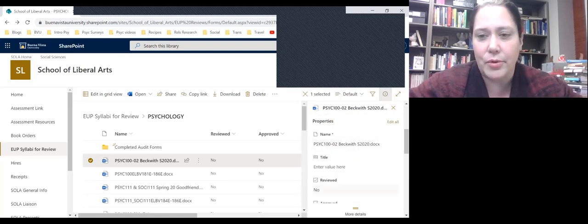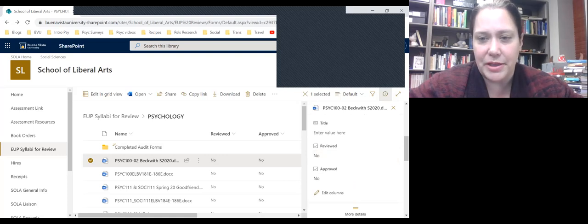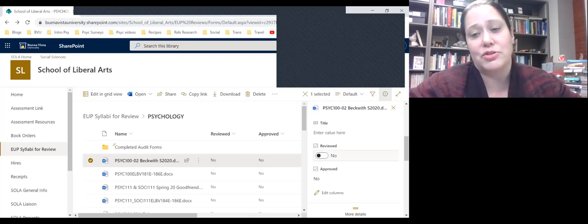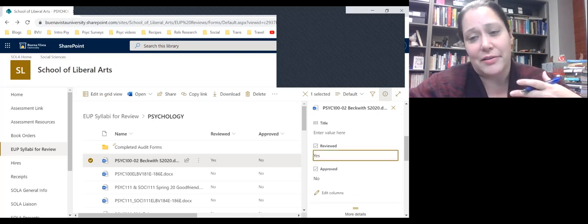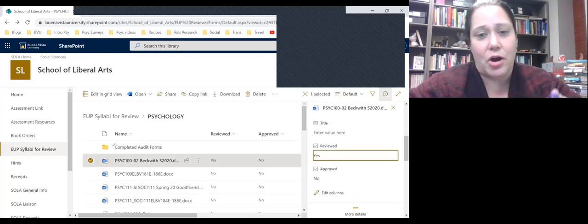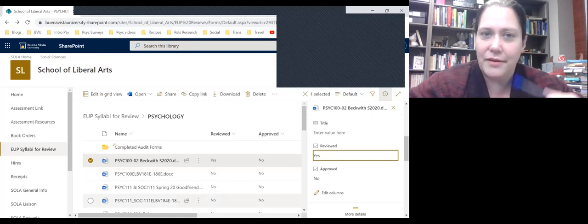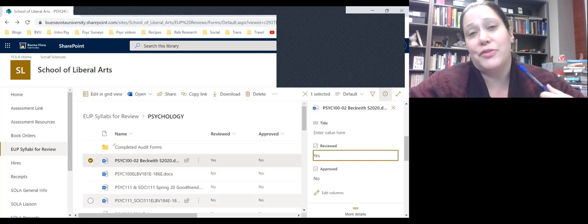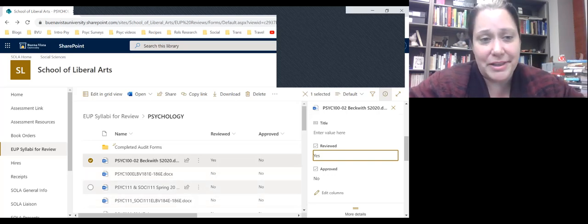And if you scroll down, you'll see here that there will be a check mark that says reviewed and no. So what you do is you have to actually click on the word no, and then magically a little toggle will appear, and you toggle it over to yes, and then it'll save. And you'll see here that now in the column for reviewed, it says yes. So you can do this one at a time if you want, kind of as a checklist as you go. If you would rather, you can wait until you're completely done.